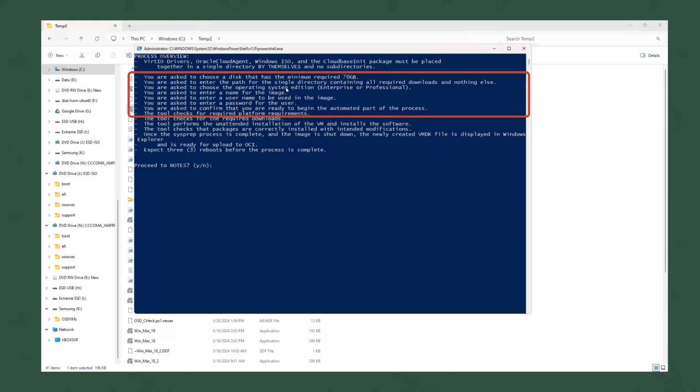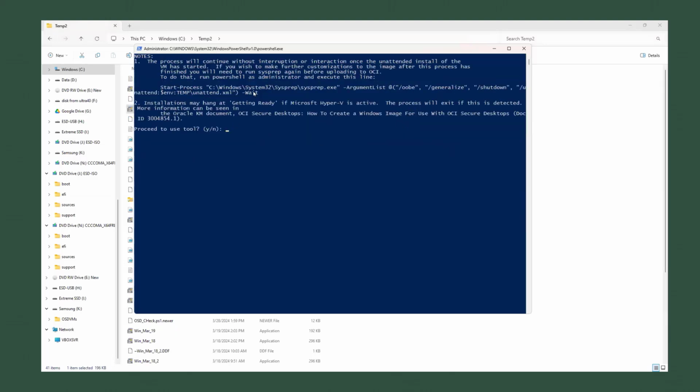Once we've gone through this part, everything else will be automated on our end. It'll go all the way through to completion. If you want to bring that image back up after it's been shut down, after we have declared it to be ready to upload to OCI, and you want to do more customizations to the image after we say it's ready, you will need to open up a PowerShell window and run this command at the very end when you are done, so that it is once again ready to be used in OCI.